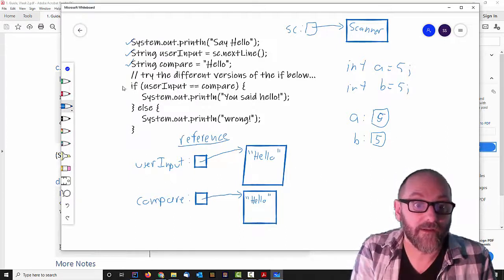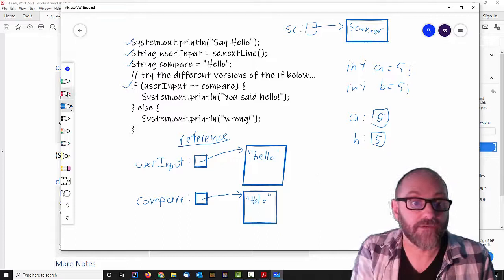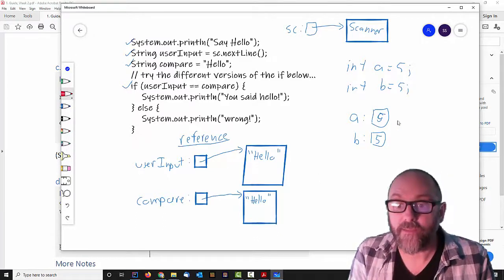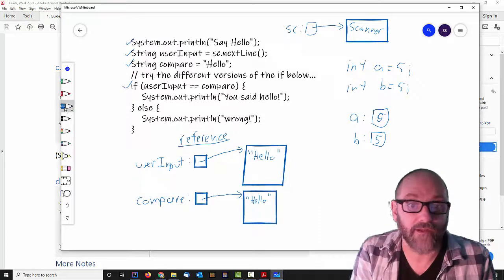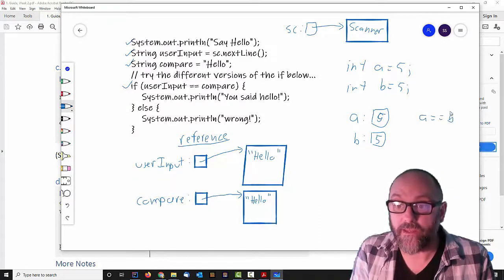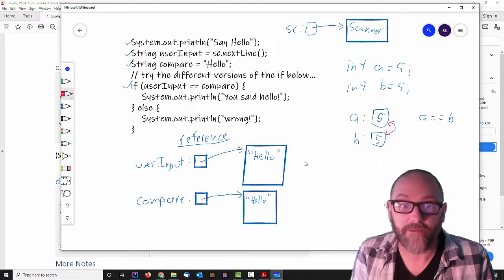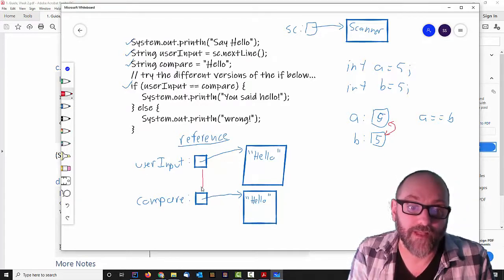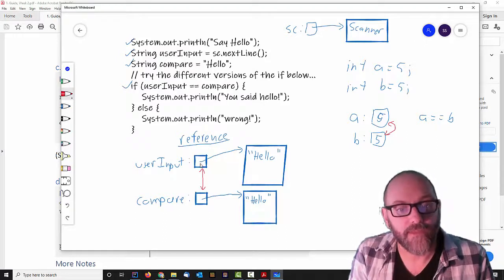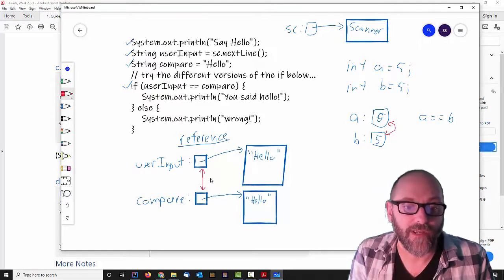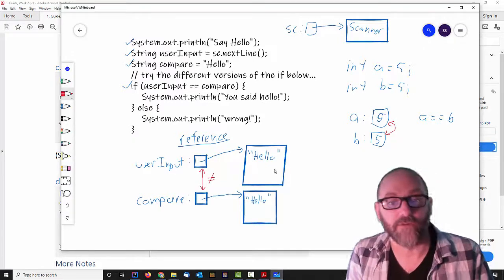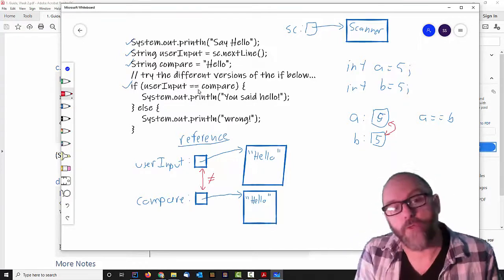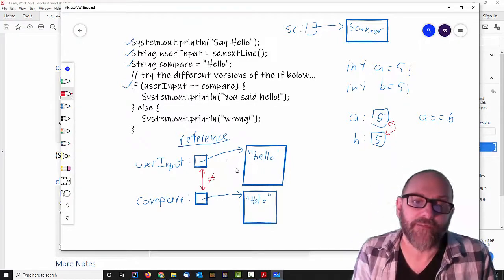And when I do the next line here, this line right here, I'm asking, is user input equal to compare? It's the same thing. If I go over here and say, does a equal b, I am comparing the 2 values that are stored in those variables, a and b, and they are equal. I'm doing the exact same thing here. I'm comparing the values that are stored in these 2 variables, but they are not the same. This variable stores a memory address to this object. This variable stores a memory address to that object. So these are not equal to one another. And that's what's going wrong here. Okay, and this is going to happen for every object variable.